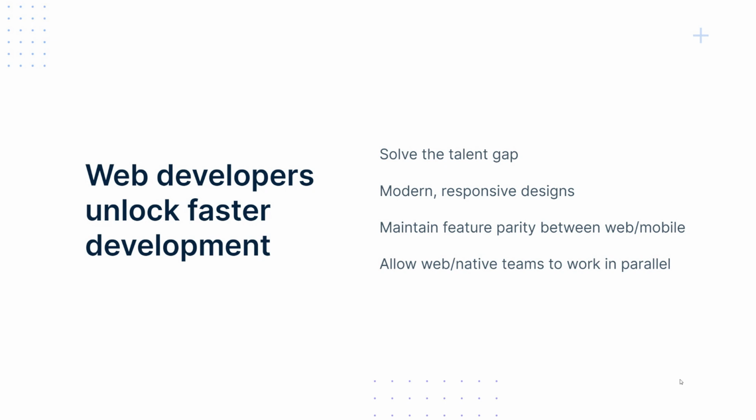So that's one major aspect that they can cover for us. Additionally, with web technology you can maintain feature parity between web and mobile, one of our other native dev challenges we talked about. So not only are you able to ship faster, but you can keep your features in parity with each other so that your users are happy and can move seamlessly between web and mobile experiences. And finally, it allows your web and native teams to work in parallel. They don't have to step on each other's toes. They can work on separate features, or work together on similar ones that need to exchange data or interact with each other, ultimately speeding up your development time because they're not blocked by each other or waiting on each other.